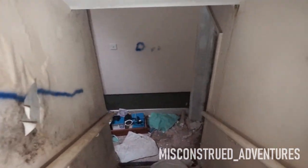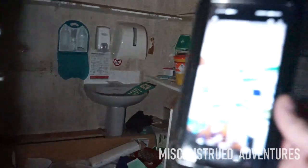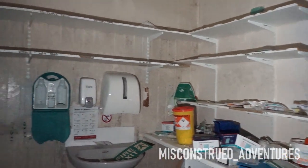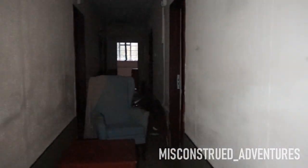Right, I left the battery at home and I've only got 38%. I'm an idiot. So I need to be as quick as I can, but hopefully still recording decently. Aha, there's another room I took photos of before and after. What a waste. All those bits could have been donated to other care homes or to the NHS, I guess. But nope, too far gone now. Far too far gone. Spooky, spooky, spooky.